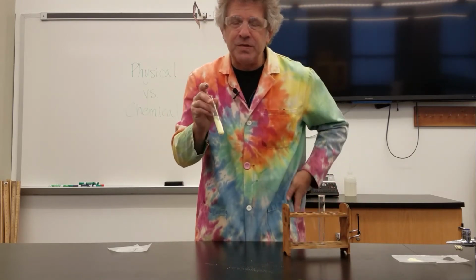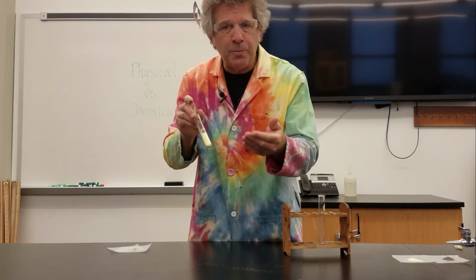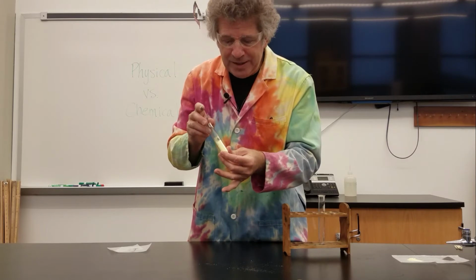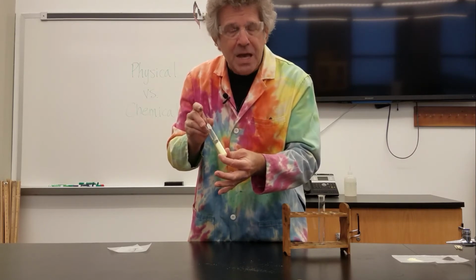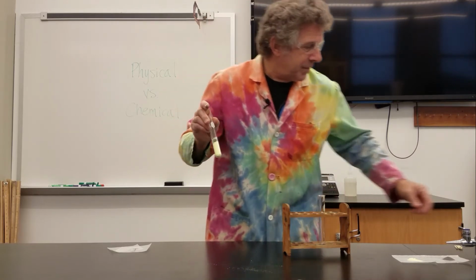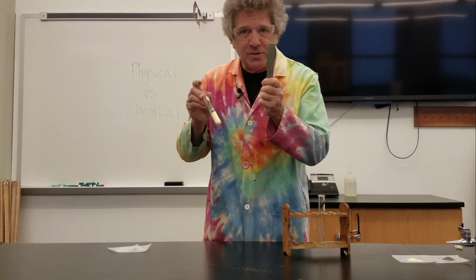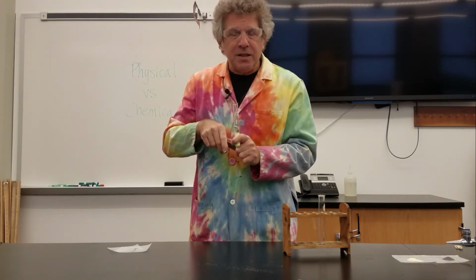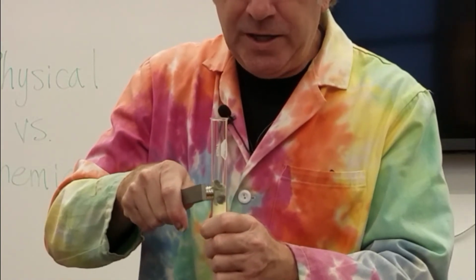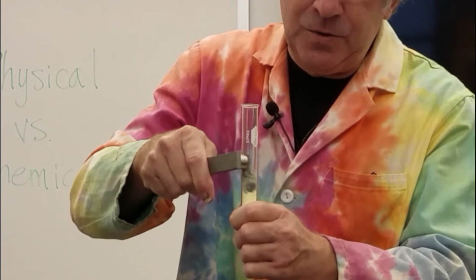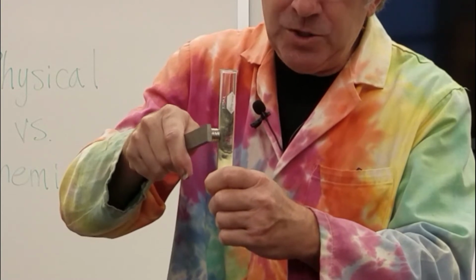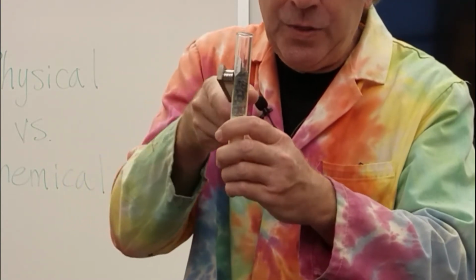Something else that's characteristic about mixtures is they retain their properties. So a common property that we know about iron is the fact that it's magnetic. This is a mixture, so in a mixture, iron should still be magnetic. So here I have a magnet, just an ordinary bar magnet. And I'm going to hold it up to this test tube and try to draw it up the side of the test tube, and you could see it pulls the iron out of the mixture from the sulfur, like that.